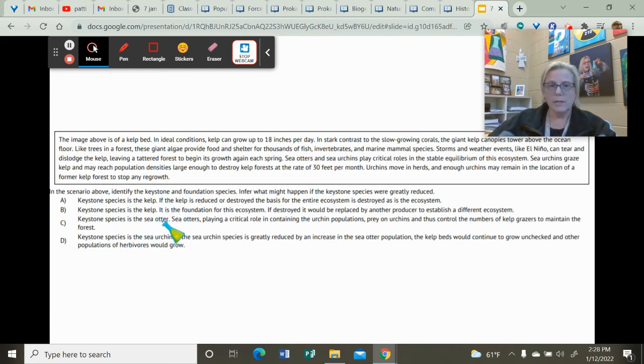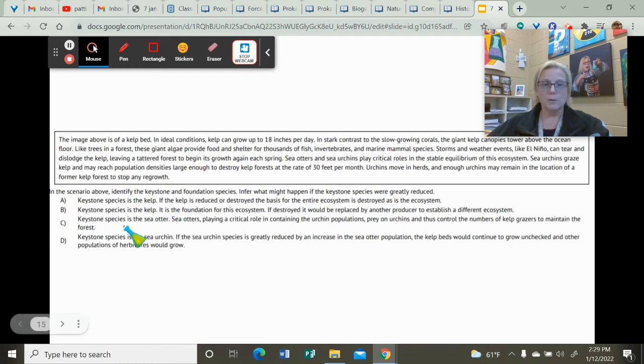So remember, your keystone species is going to be something that keeps other things in check. It's going to be, you know, like the gopher tortoise that is going to build a burrow that's going to be a home for many other organisms, or the red cockaded woodpecker, which is going to build little shelters in the trees, and then other organisms are going to use that little nest in the trees that they build whenever they leave it. So a keystone species doesn't just involve itself, it involves other things.